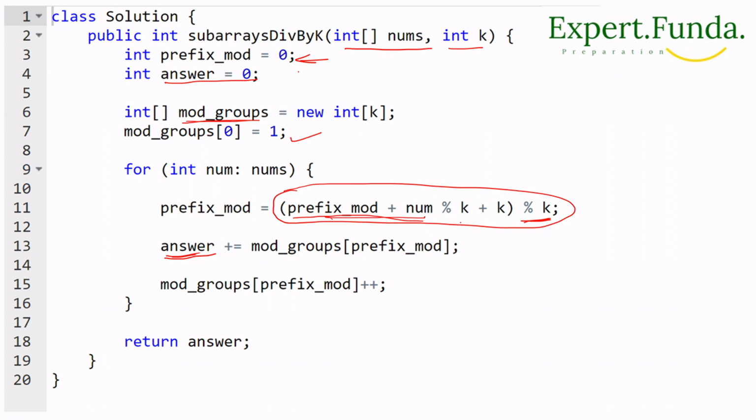And why are we doing the modulus one time here and one time here?